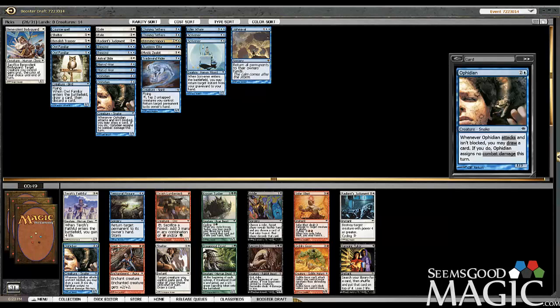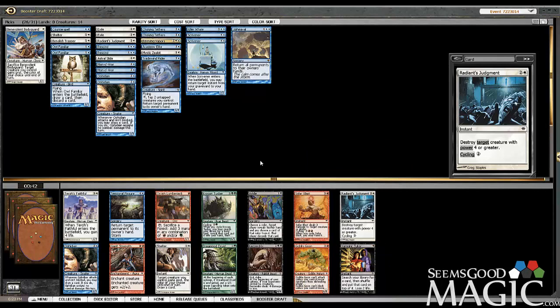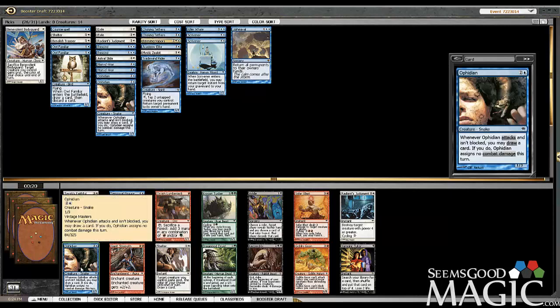So I may just want to take Ophidian number 3 instead. Radiance Judgment number 2 because it cycles, but I think we'll just go Ophidian number 3. I just love the Ophidian strategy. Kind of thought Vampiric Tutor was worth a little bit more, but guess not. Yeah, let's go deep on Ophidian.